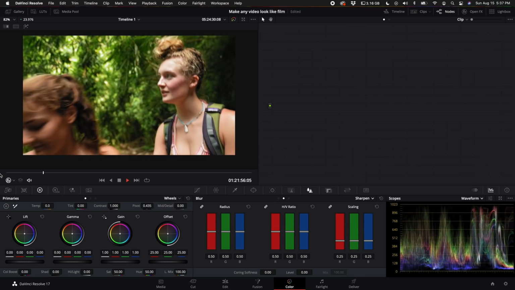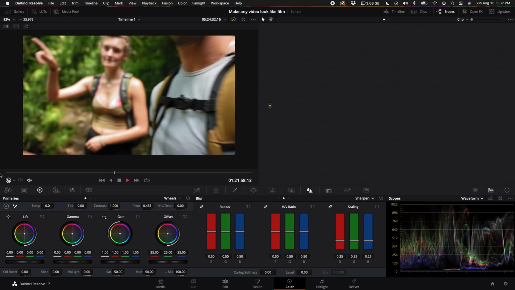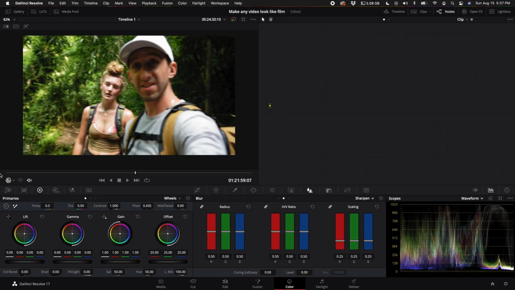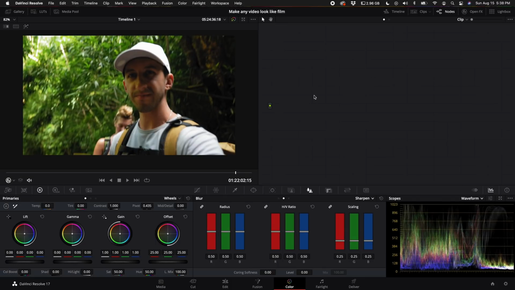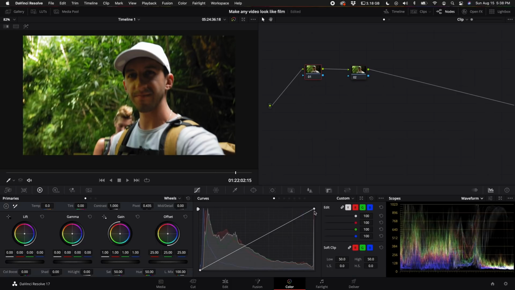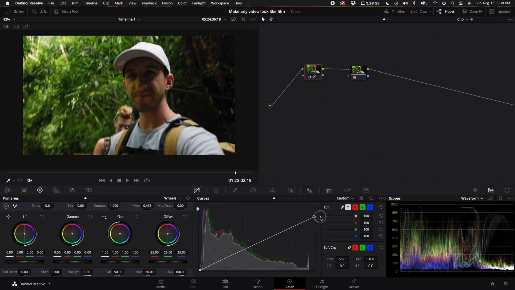So what happens when you film a video and it's already shot in a Rec 709 profile, meaning it's not shot in log or raw? What I like to do on these types of videos is create a few nodes. On this first node here, I do very, very basic corrections. With the Sony a7S III shot in a Rec 709 profile, it's really nice because there's actually just a little bit of headroom where you can recover highlights, as you can see on the waveform in the bottom right-hand corner of the screen. So I'm just going to do some basic corrections. I'll also select white balance, which will be my hat or my shirt. My shirt was gray, so you can toggle between those two.